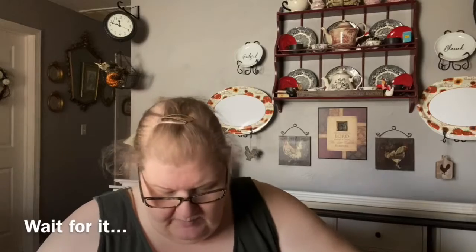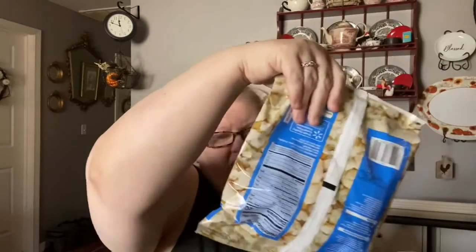I picked up 2 bags of cauliflower florets, frozen. We do this cauliflower au gratin. You get 12 ounces. This is not a steamer bag, but it's a lot cheaper than a steamer bag. I also picked up 2 bags of Brussels sprouts. These are in the steamer bag. You get 12 ounces. Are these in a steamer bag? Oh my goodness, they are in a steamer bag. That's not what I wanted. That's okay. You get 12 ounces in each bag as well.